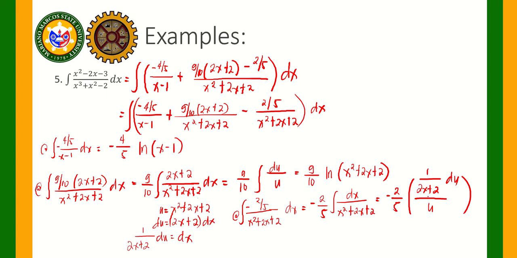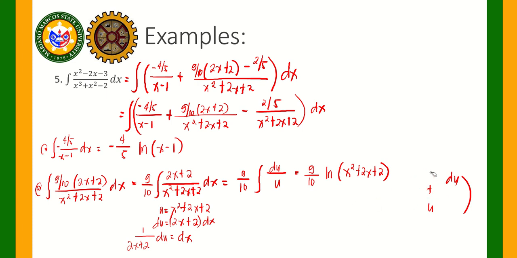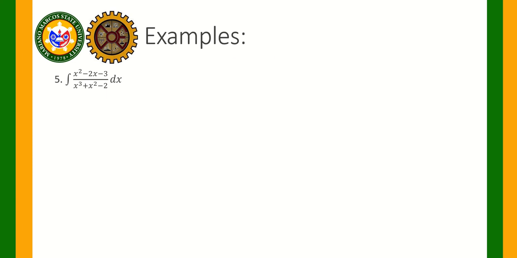Okay, so from there, parang pinakomplicate lang natin yung problem. So, let's try another method for this one. So, erase ko na lang to. Okay. So, let's try another method for that one. Okay, so next slide. At the integral of, ilabas natin si negative 2 over 5, the integral of dx all over si x squared plus 2x plus 2.